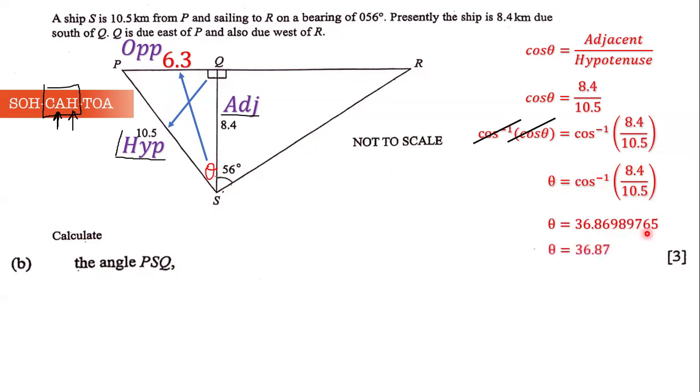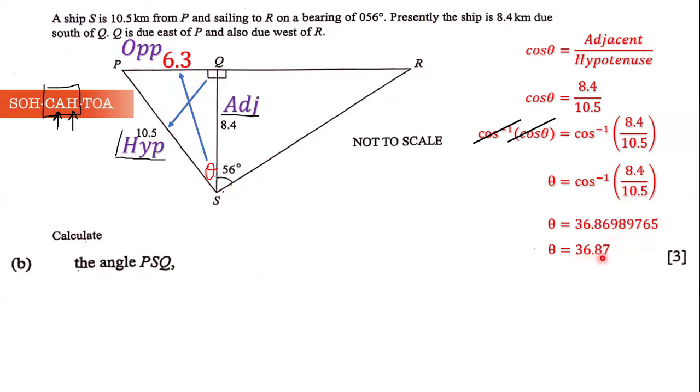But what I'm going to do here is write this correct to two decimal places. And that's what we have here. Notice that this is 9. Once it's 5 or more, you can round up. And so this 6 turns into 7, and we do not write the rest of the numbers.